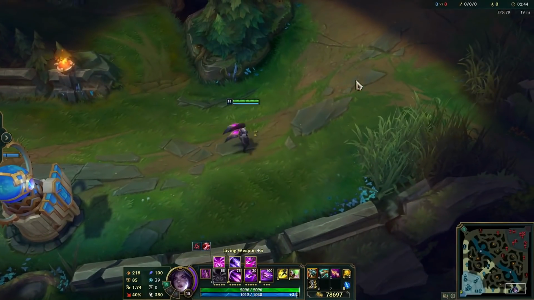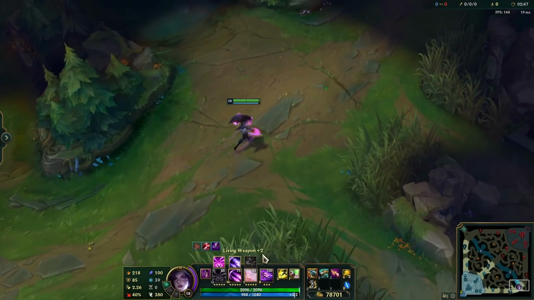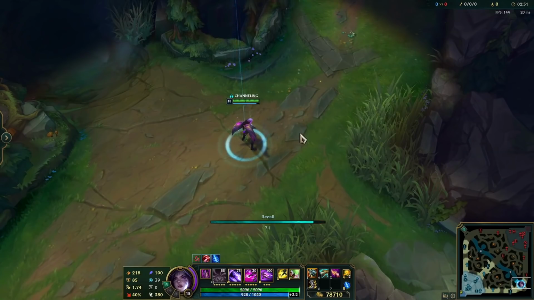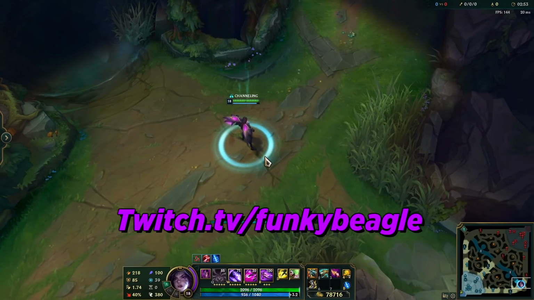Now, did you know that you can also Evolve cancel with her E and her W as well? Yes, you can Evolve cancel on the fly with E, but I urge you guys to come to my stream and ask me how to figure that out.